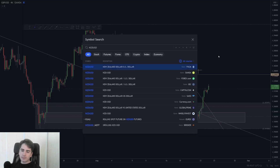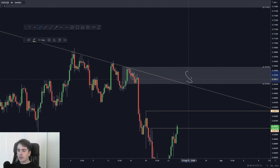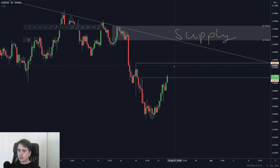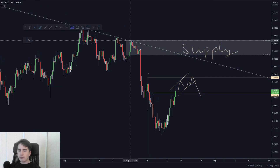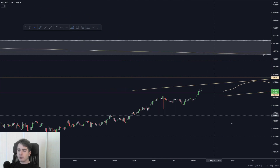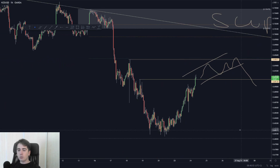Let's head over to Kiwi dollar. Kiwi dollar is currently situated at the highs — still waiting for some shorts on Kiwi dollar, kind of the same as on Aussie dollar and euro dollar. There is strong daily supply at around 0.70109, so just waiting for that zone to get hit before looking for some long-term shorts. In the meantime, let's see if we get a nice channel or wedge in this area of price to then go short. We'll probably see a fake out on this high to then look for further downside. Drawing in a fib — that aligns perfectly with the 618. A 30-minute or 1-hour channel or wedge would definitely do for me.